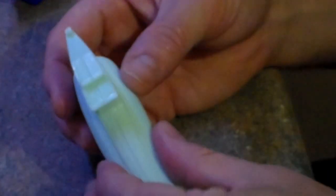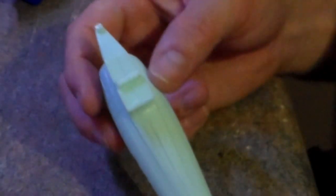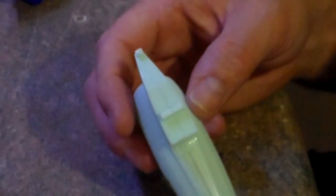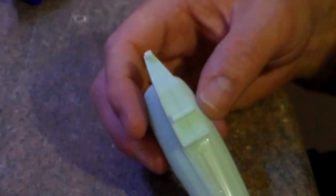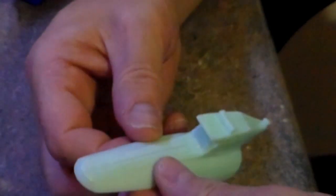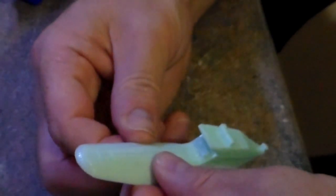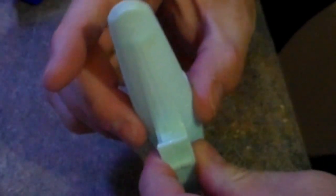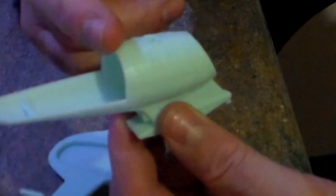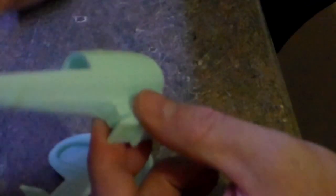Okay guys, that's the next part done. This one is going together very similar to the bigger kit I built. I can't remember what scale that one is. That's the one I did with the battle damage and some light. The one warp missile for some reason isn't working. I haven't looked at it again since the last time I switched it on. But I am still learning a bit about lighting and stuff, so hopefully I'll be able to sort that out.